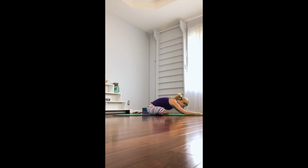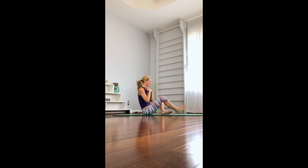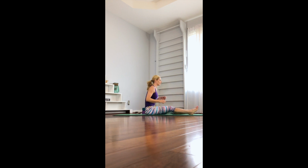Nice deep breath in and out. And then slowly straighten out the legs. Pedal them out a little bit. Tip forward from the waist. See if you can come forward, stretch the back of the legs. See if you can touch the toes.